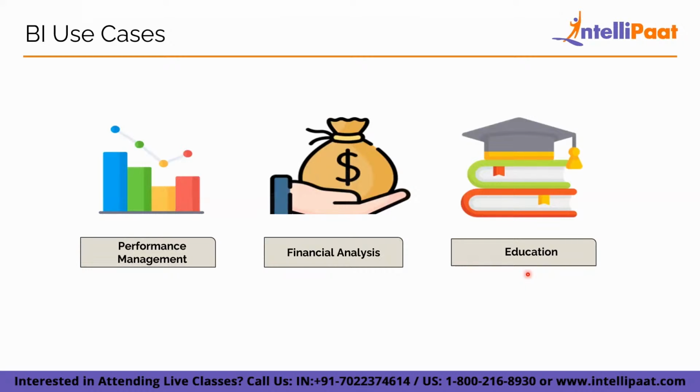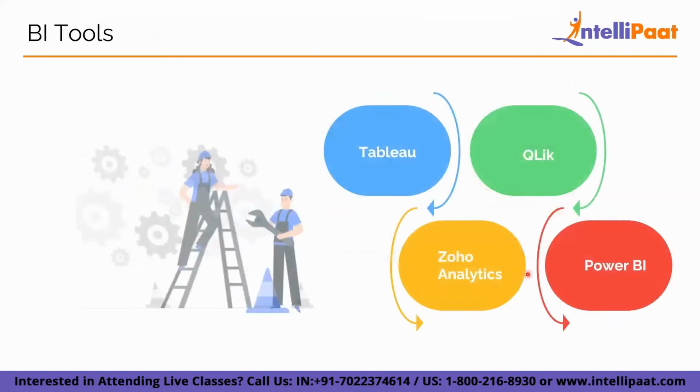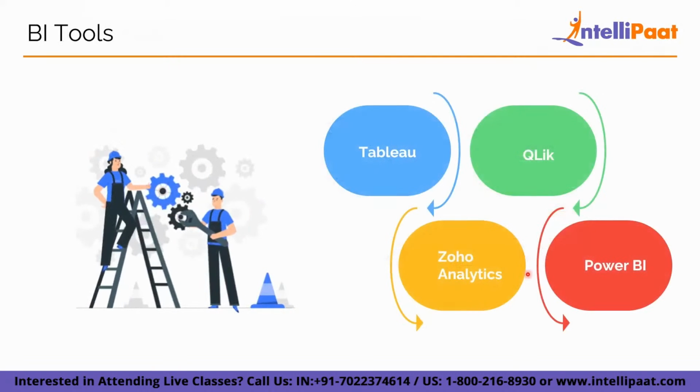All these things are used for BI purposes. Every company at every level is somewhere or the other using the help of business intelligence, so it is not limited to these three examples. Now, BI tools, you can see over here, we have Tableau, Qlik, Zoho Analytics, and Power BI. Currently, I'm talking about Power BI. I'll also tell you in the coming time how it is superior to other tools.